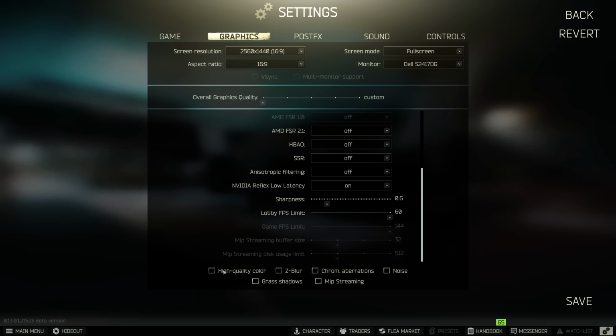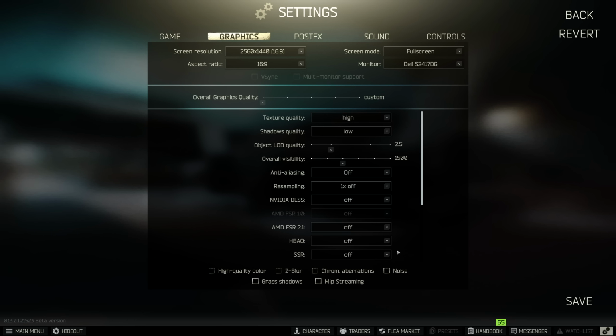High quality color is just your preference. I would think if you're playing in HDR or have an HDR monitor, you'll probably want to have this on, but otherwise leave it off. And of course, MIP streaming, if you have this on, you can play around with these settings, but I'll be leaving it off just for easier, better performance.